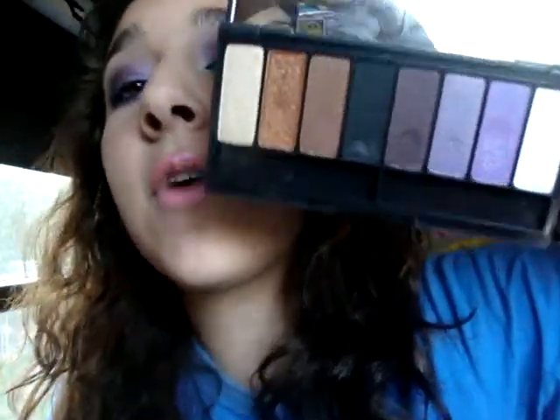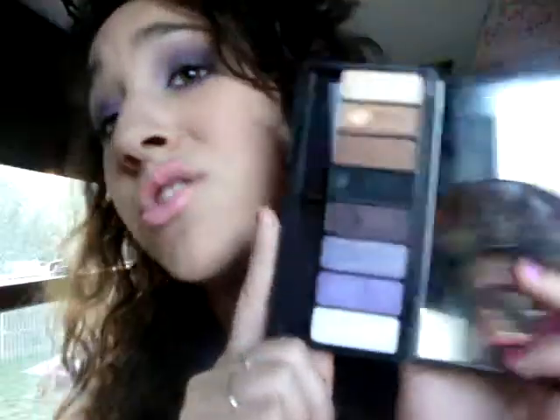I took the little brushes out — they go in here, but I figured if I held it up they'd just fall out anyway. Let me rant about this for a second. I don't understand why all these palettes come with sponge applicators or little brushes. These ones are real brushes, but they are tiny. Look at this next to my eye — no. This would take a billion years to put eyeshadow on with this little thing. Why do you even bother spending money on these when people who buy the palettes are just going to throw them away? These are going in my trash can right now. I do love this palette though.